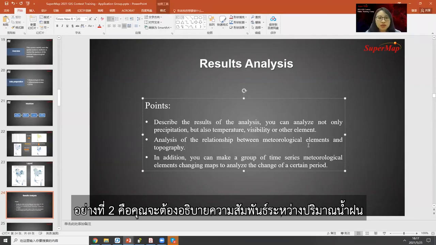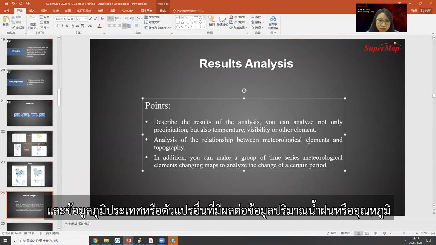And the second one, you can make analysis of the relationship between the precipitation and the topography, and also the other factors which can affect the precipitation or affect the temperature.